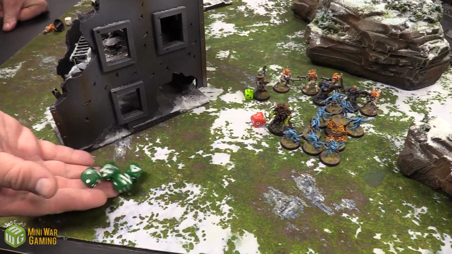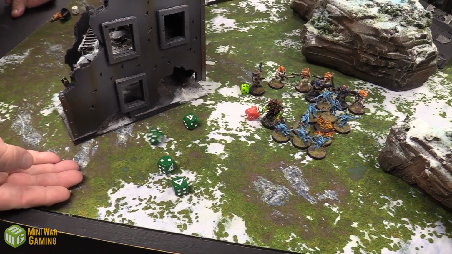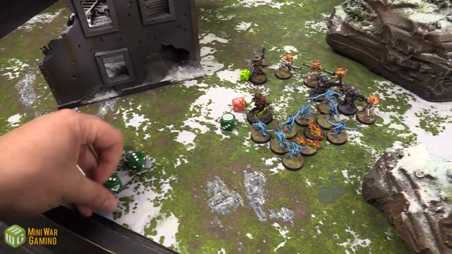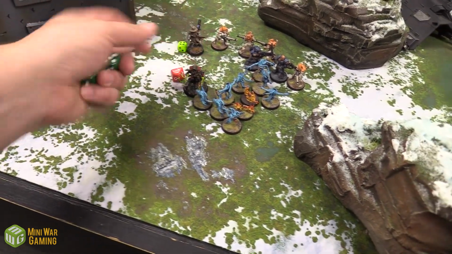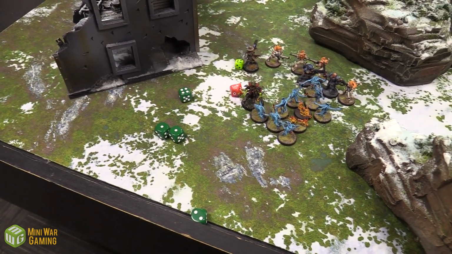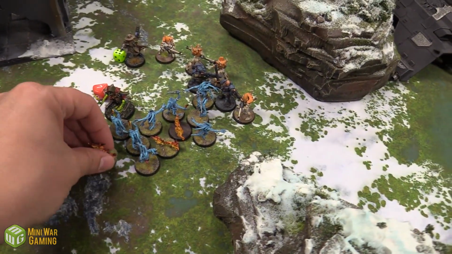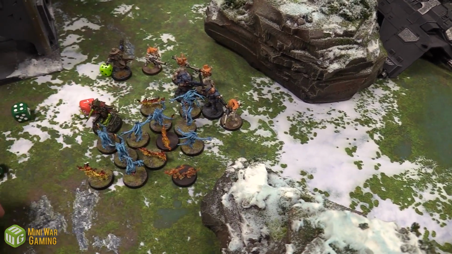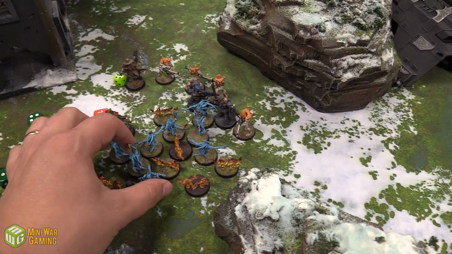We got Rhyn left. Hitting on 2s, rerolling 1s. And then 2s to wound. Oh, all wound. 5 up invulns. And 4 of them die. And they split into more Brimstone Horrors. So you kill 4 more of them.